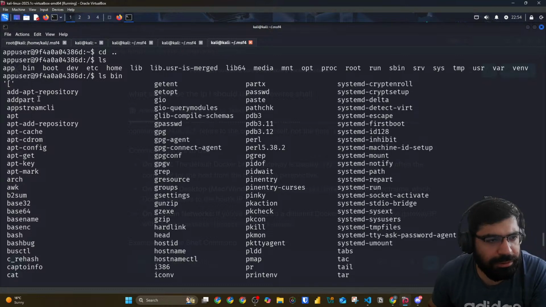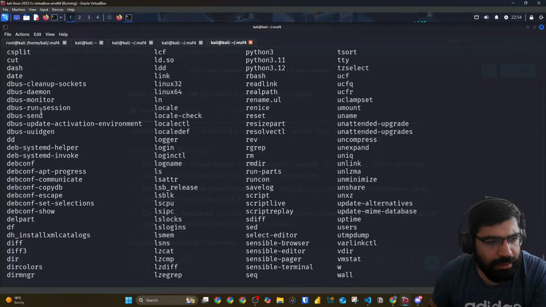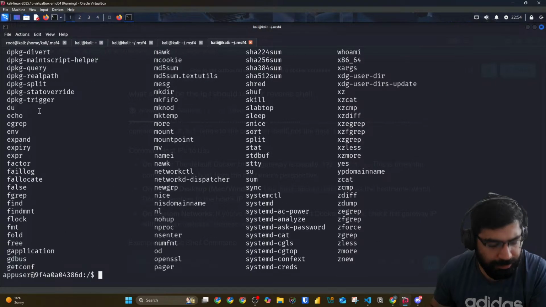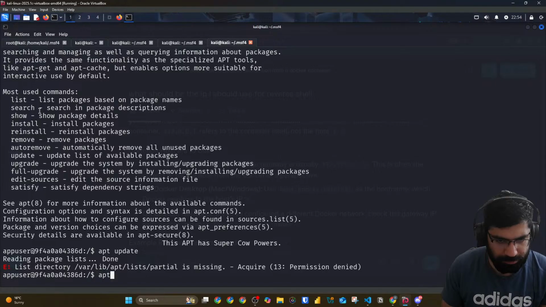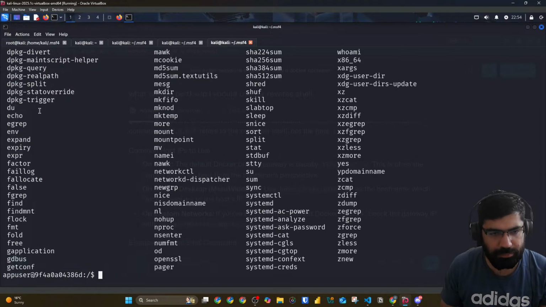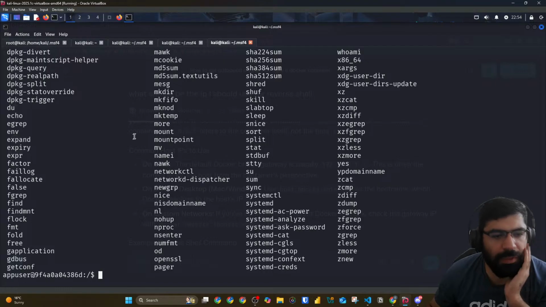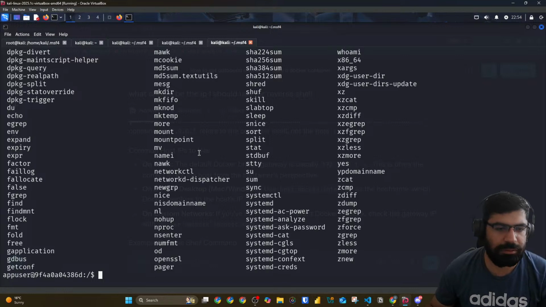Add apt repository, apt, chmod. I wish we had NC here. Network CTL is there.